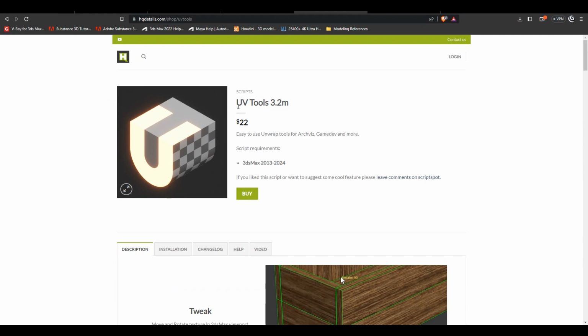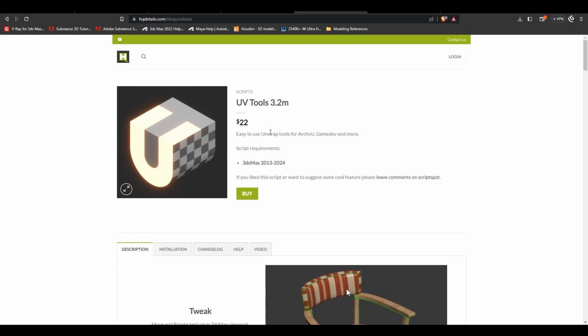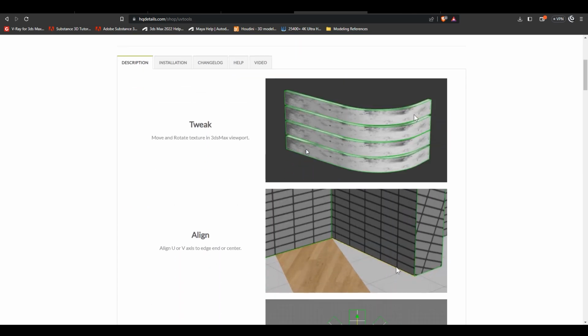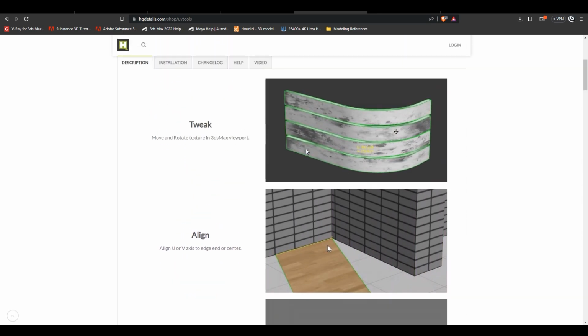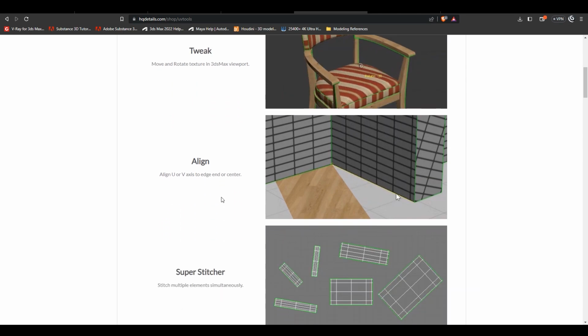UV Tools is a powerful script for 3ds Max that you can get at hqdetails.com. It is $22 and believe me, it's more than worth it. UV Tools provides a wide range of tools and features to streamline the UV unwrapping process and improve efficiency in texturing workflows.